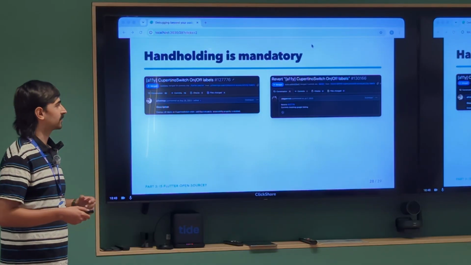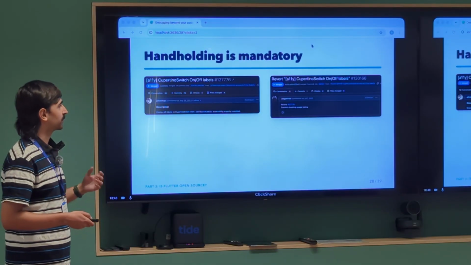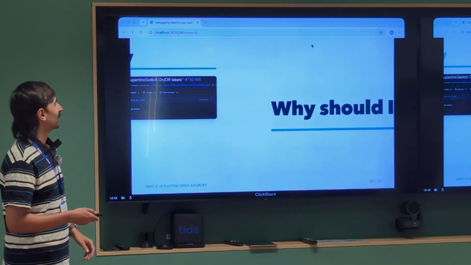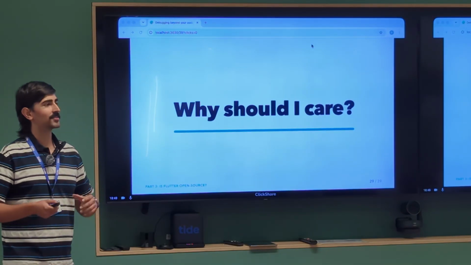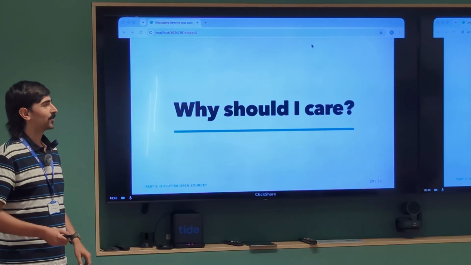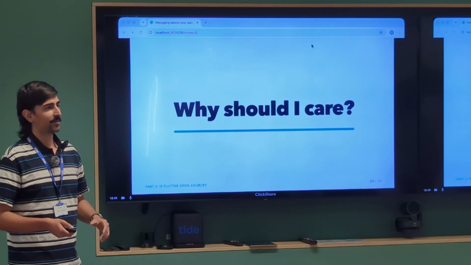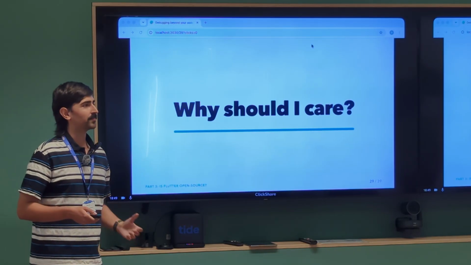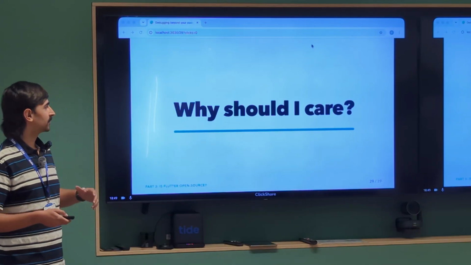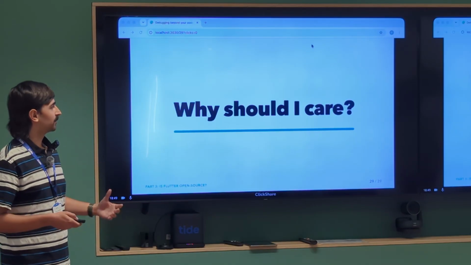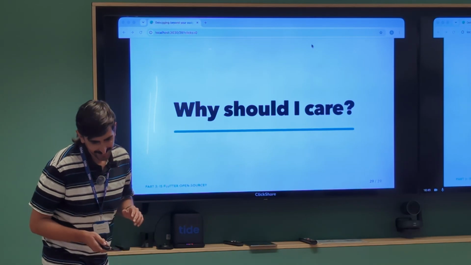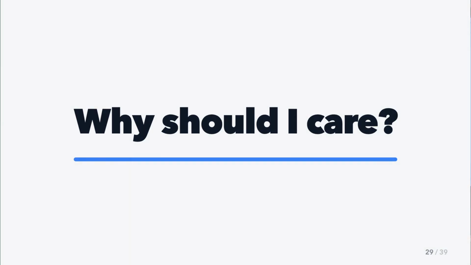And this has some implications. For example, I guess we'll talk about this later. Why should you care that this is not really an open source project? Well, if you're attending this meeting, you're probably related to Flutter at some point. You probably have some interest in its success in the future. But having a big company behind it that might just kill the project if they want to puts our careers at risk and our ambitions at risk and the project itself at risk.